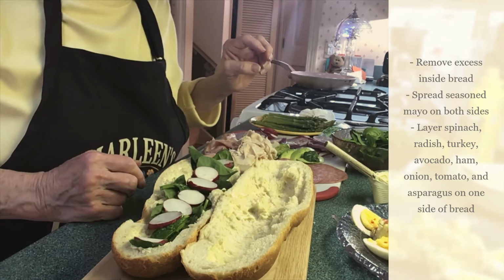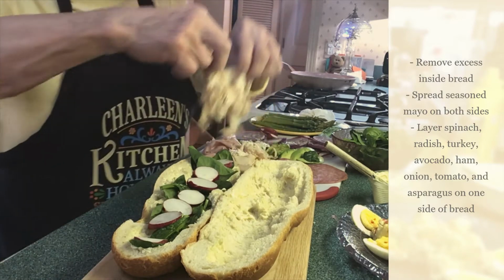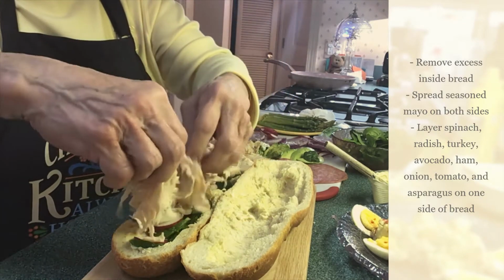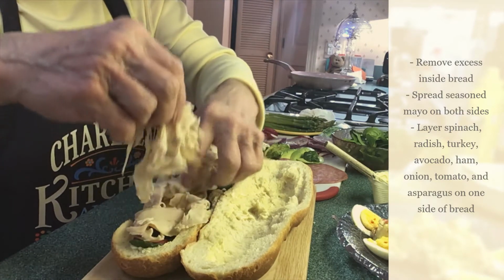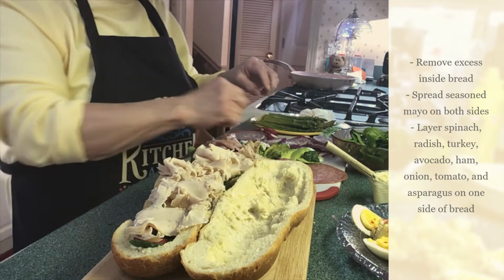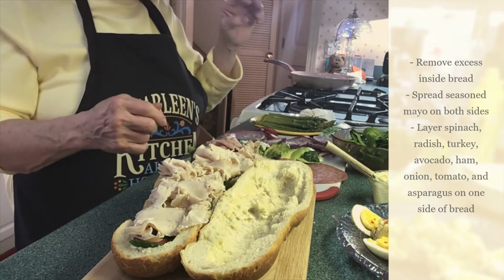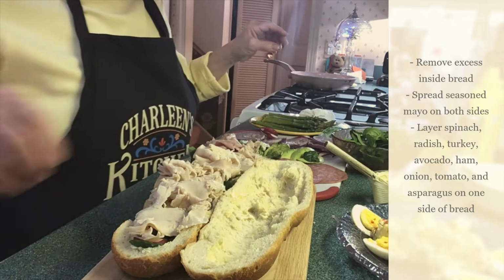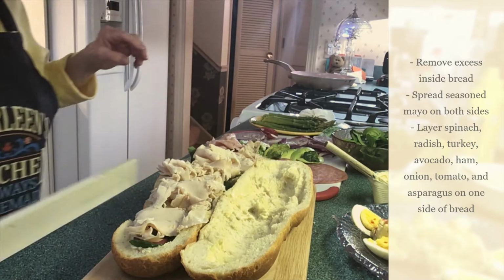Then let's see, we're going to go with the turkey. And I got this sliced at the deli really, really thin. I don't want to overdo it with the meat. And now you can forget about the meat altogether. If you're a vegetarian, you could just make this a nice veggie sandwich. So I have the turkey there. Then we're going to go with the avocado.